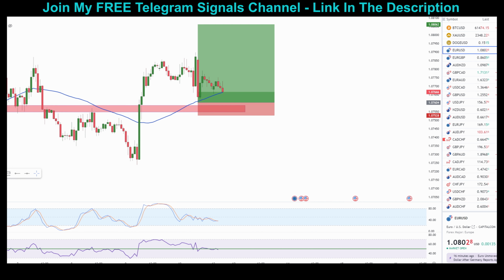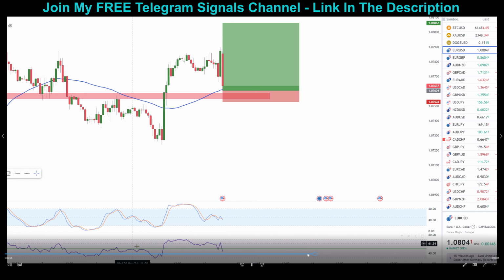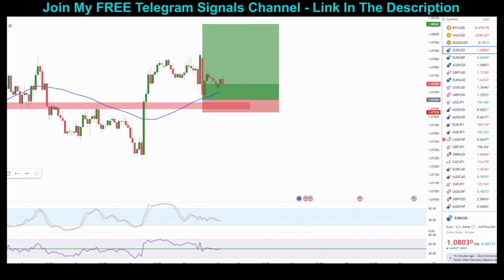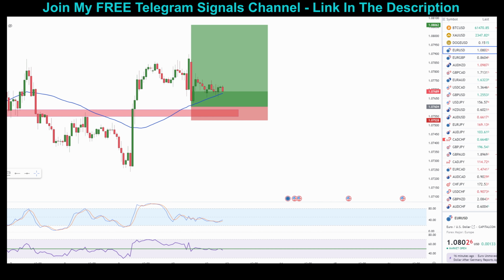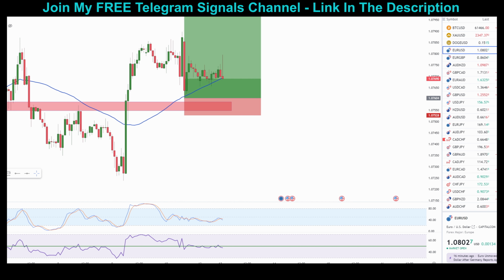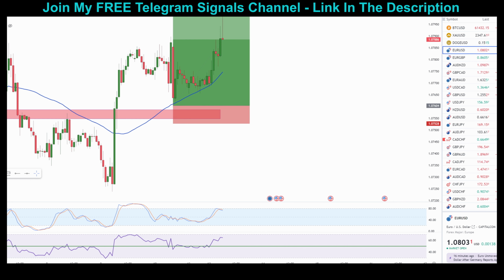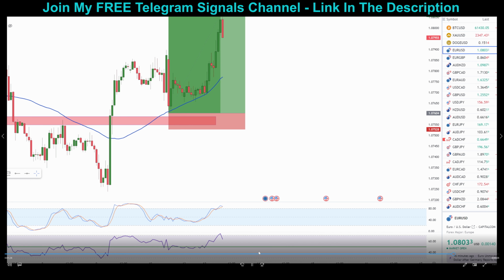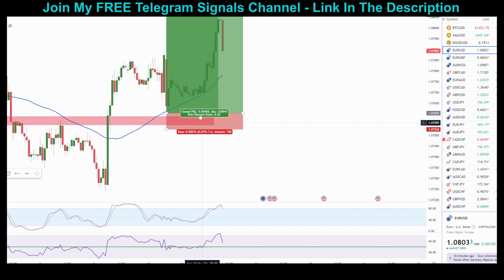I don't even remember what the risk reward was. It was 6 in risk reward ratio, which means that if you risk $100, you would have made $600, right? If you risked $1,000, you would have made $6,000, right? So if you notice, the price continued to go up and boom, it touched the take profit level. What is it that we did? One more time, we waited for the RSI 50 to be reached, and we entered a position going up.